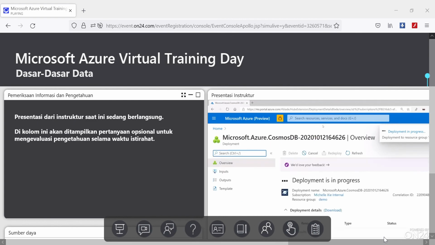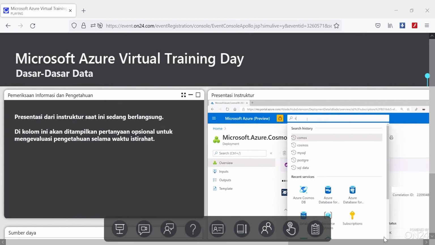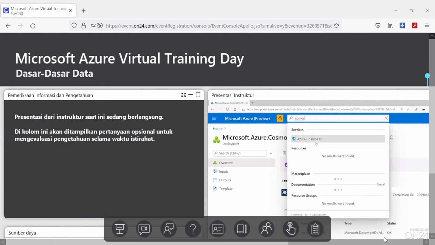Now, once that has been deployed, we can then create an Azure Cosmos DB database, and then inside that database, we can create a container, which is where our documents will be located. And because I'm wary of time, I've actually set up a Cosmos DB to look at. So while this one goes and deploys, let's have a look at a Cosmos DB that I've spun up earlier.